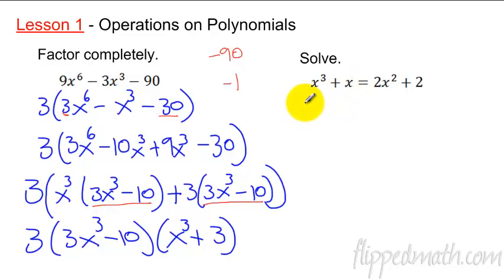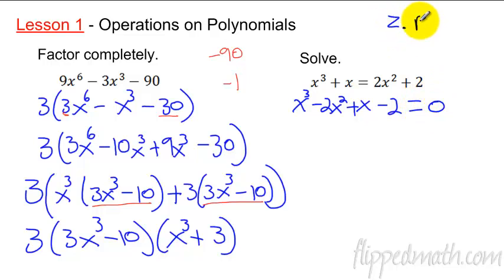Now, when we solve these things, basically you just want to get everything onto one side. So we're going to bring this there, the -2x squared, we'll subtract that over. Then we get a plus x, and then a -2, then equals 0. The whole point is to make sure that it equals a 0 so we can use the zero product property. The zero product property only works if it equals a 0. If it equals anything else, you can't use this thing.